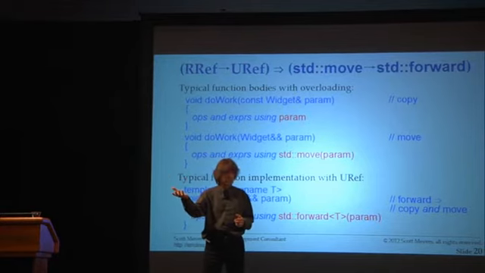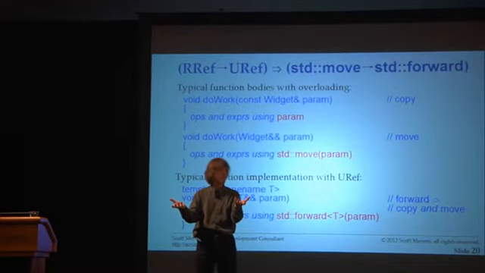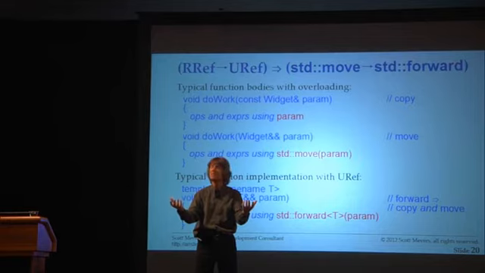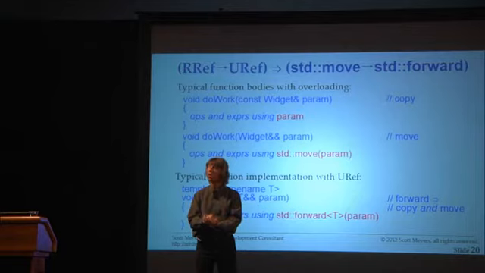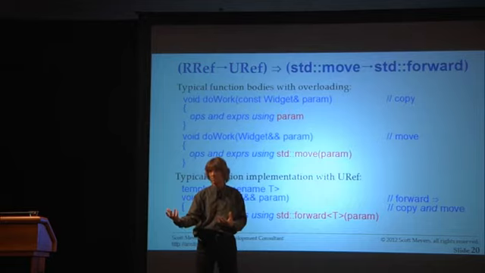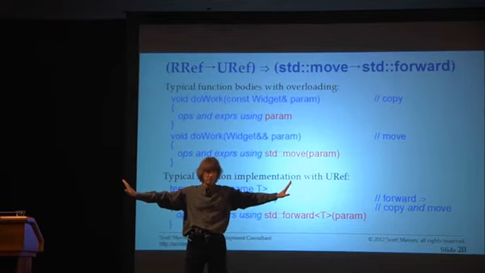If I have an integer, just an integer, I can have an L value integer, for example, a named variable, or I can have an R value integer, for example, an integer that is returned from a function. Whether something is an L value or an R value is independent of its type. I can have an int but I can have an L value int, or I can have an R value int. L valueness and R valueness is independent of type. So if you know the type of something, that doesn't tell you whether it's an L value or an R value. I can have a named object of that type, it's going to be an L value. I can have that returned from a function, typically that'll be an R value. So, type is independent of L valueness and R valueness.